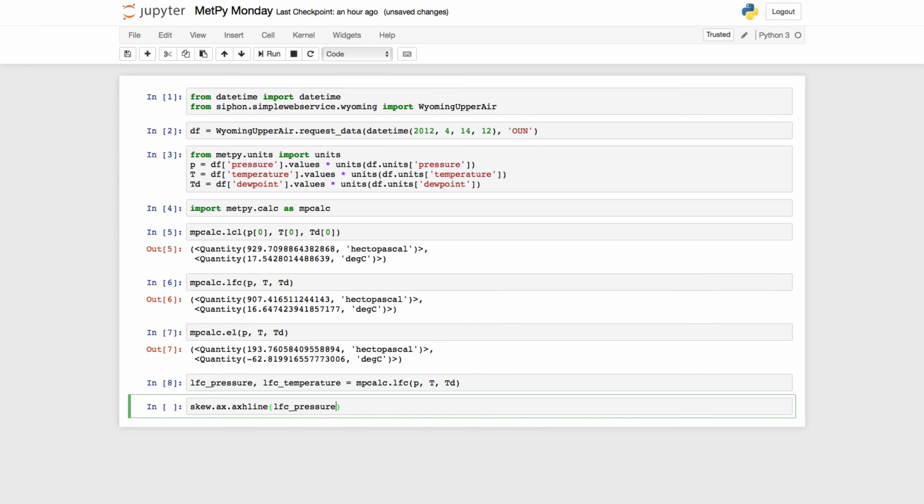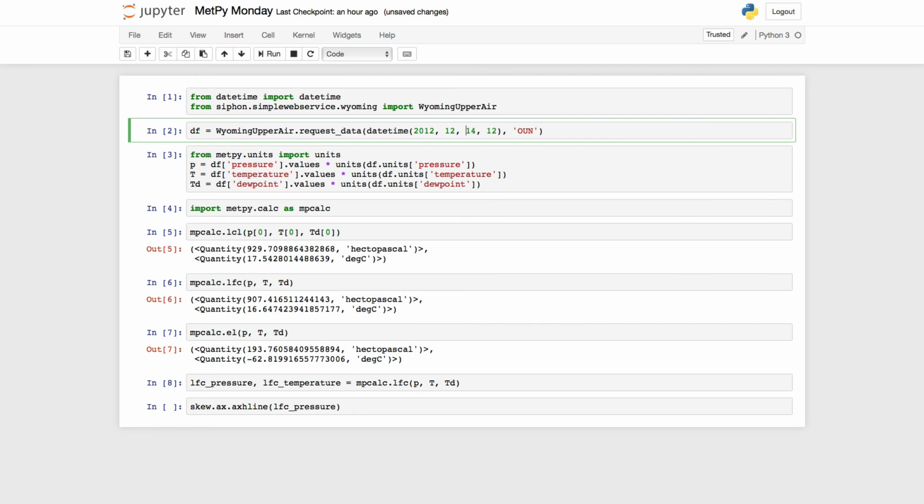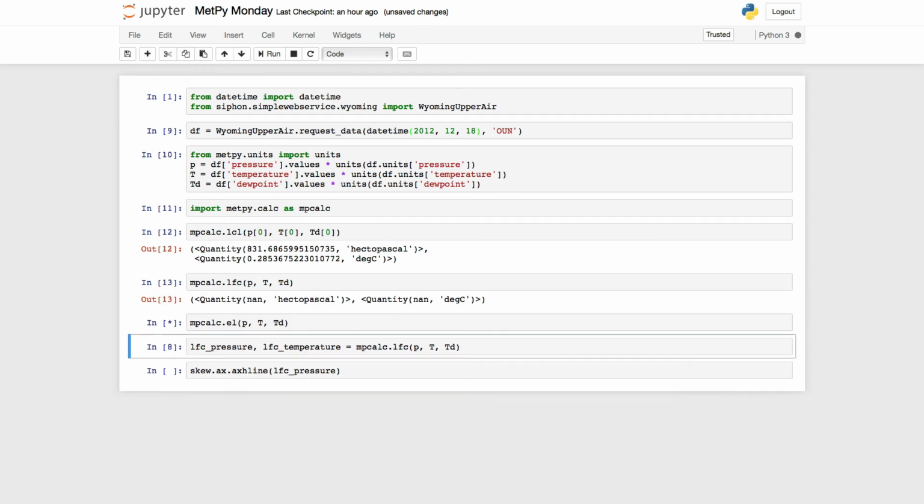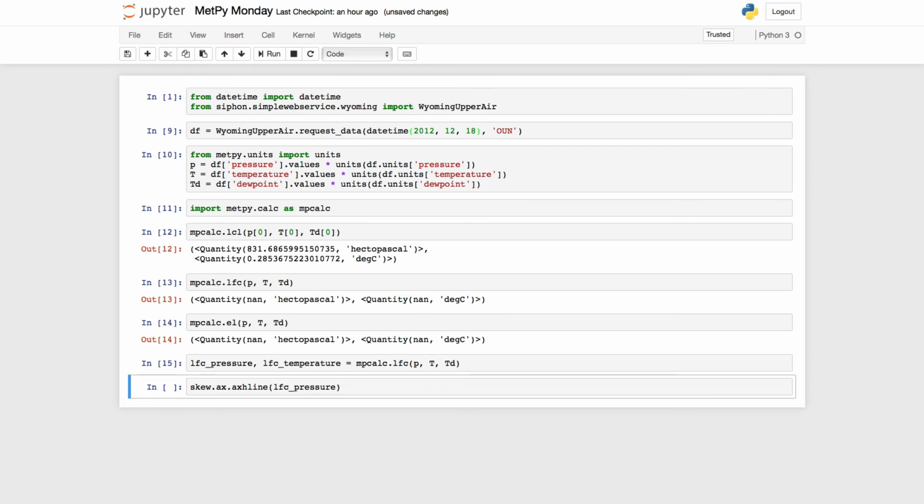Is the calculation going to error out, or what's going to happen here? Well, let's pick a date. In this case, I'm going to say December 18th at 0Z. I'm just going to rerun these cells. And we can see that we actually get nans, or not a number.